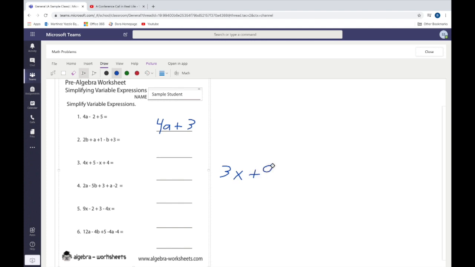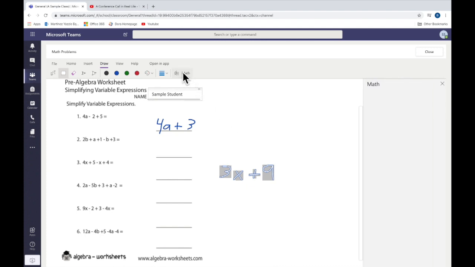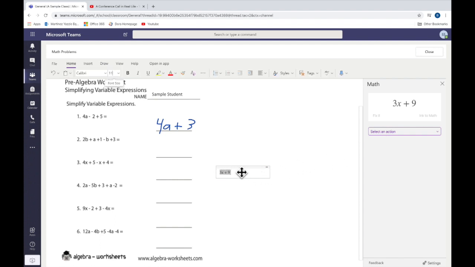And once again, if you're on an iPad, you're going to find this faster to probably just write than type. Now I'm going to choose this select box. I'm going to select what I wrote here, and I'm going to hit this magic math button. And if I'm legible, it's going to make it into typed. There we go. And put it under question 3.